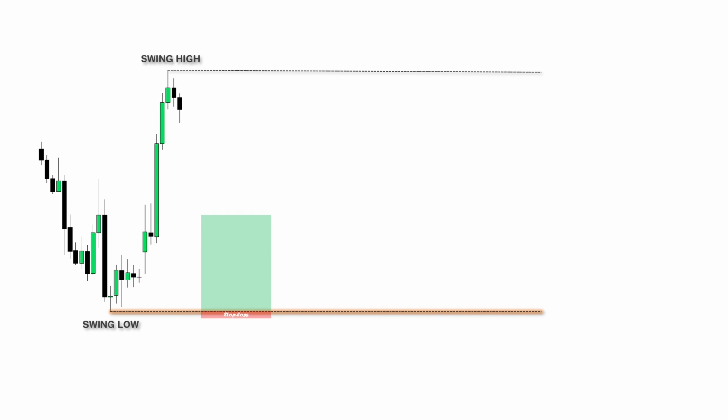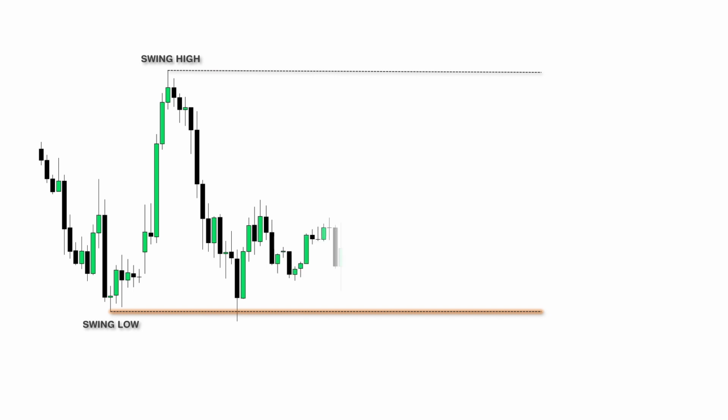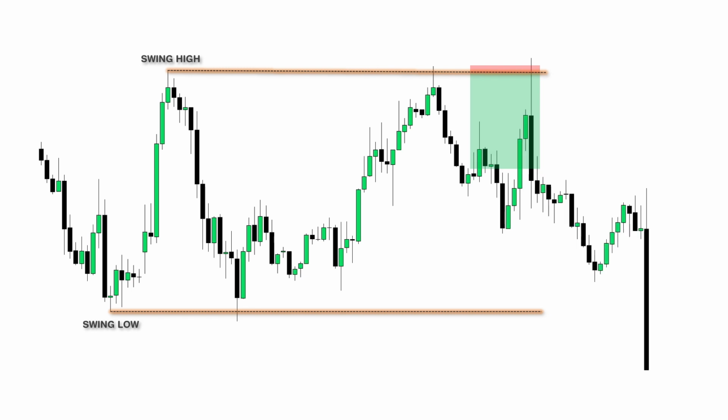Now think like smart money. If you want to go long, you need someone to sell to you. And what's a stop loss on a short position? A buy order. Actually, what's a stop loss on a long position? A sell order. So smart money drives the price below the swing low, triggers the stop losses, grabs the liquidity, then reverses the market and moves in the real direction. That's called a liquidity grab, and it's one of the most powerful patterns in the market.